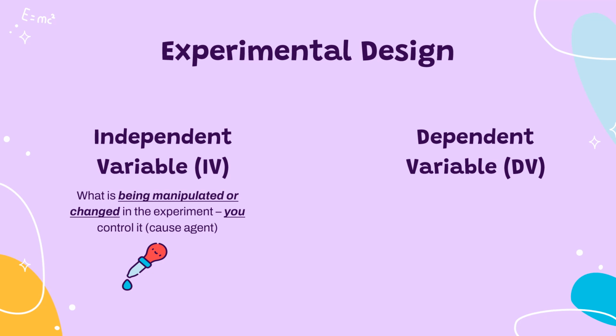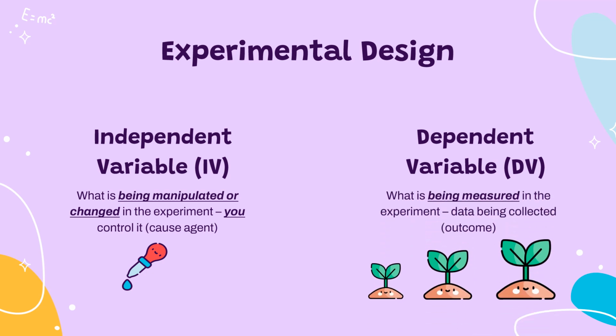Our dependent variable is what is being measured. The dependent variable is going to be the numbers, the descriptions you're getting as your results. So what exactly are you looking at? In my example here, I'm adding a chemical to plants. What I'm going to measure about those plants is how tall they grow. The only thing that I'm changing is whether or not I'm adding chemicals, and the thing that I'm looking at is how tall the plants are going to grow. So that's my independent variable and my dependent variable.